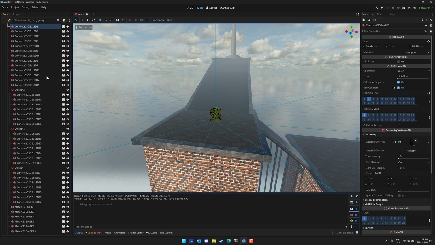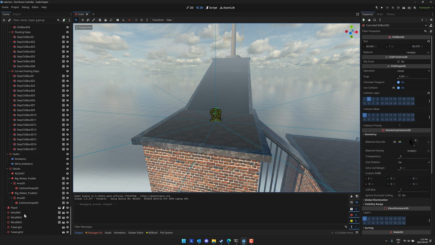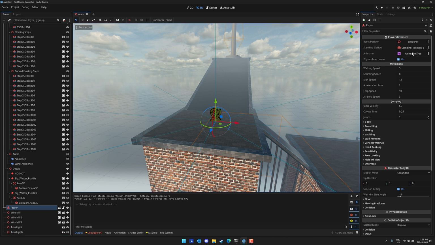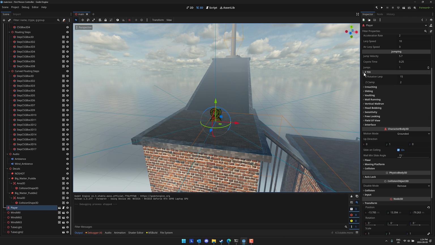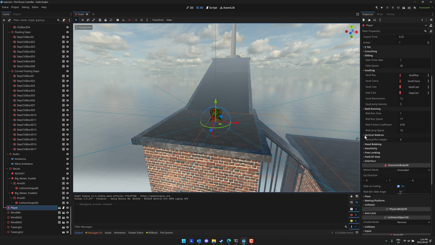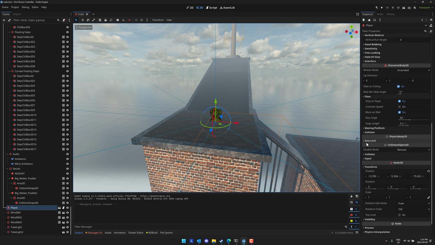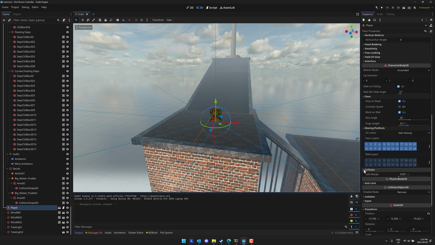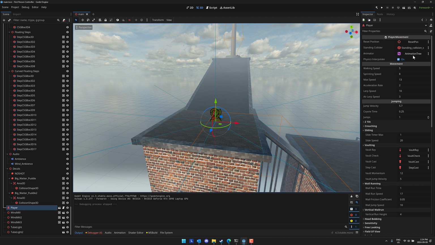If you go back to it, the heart of this is actually the player controller. So you go to player right here, and you will notice that the player is a script. It is based off of the CharacterBody3D, but it has had additional functionality added to it. So you can control all the various different things. If you want to walk or run faster, those are all properties available here under movement. Over here, you've got control over your various different animation settings. And then here, you've got settings for tilting, crouching, sliding, vaulting, wall running, vertical wall runs, floor settings, and then moving platforms and collision. So everything you need is set in this particular guide right over here.